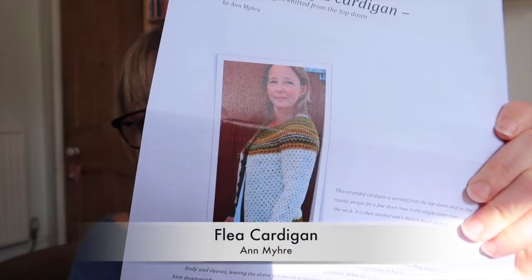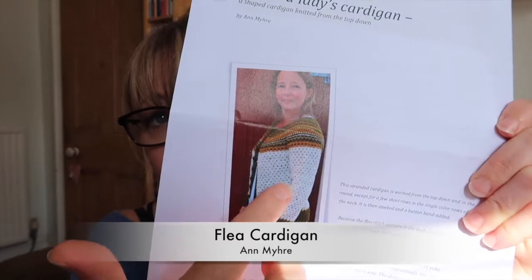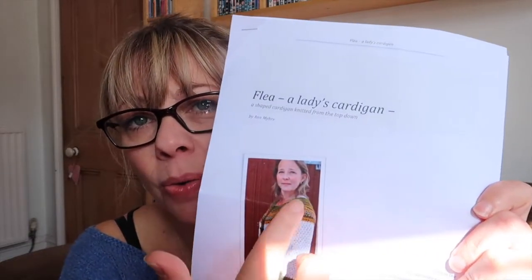It is a glorious flea cardigan, and I believe it's called a flea cardigan because this bit down here is called the flea stitch. So even though it's a solid colour for the body of the cardigan, every now and again you use the contrast colour to give you that flea stitch, or lice stitch I think it's also called. What that does is create a double layer, because obviously up here in the coloured yoke, the yarn is double layer, so you're getting a nice warm cardigan, but then it goes to single layer if it's just a solid colour. But with this stitch and this technique, the body of the whole cardigan is also double layer. So let me show you my progress so far.